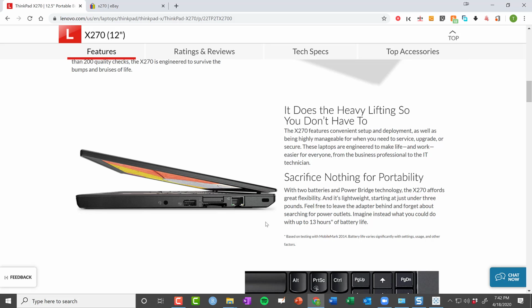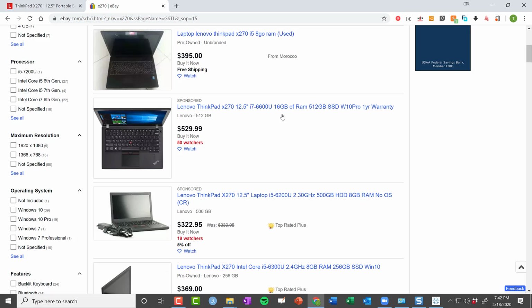And it even comes with extended batteries that have a little bit bigger bulk. I think this thing can last up to 20 hours on a battery life. So actually, the battery life on this is better with the right battery than the newer X280 that came out very recently, which does not have a removable battery.